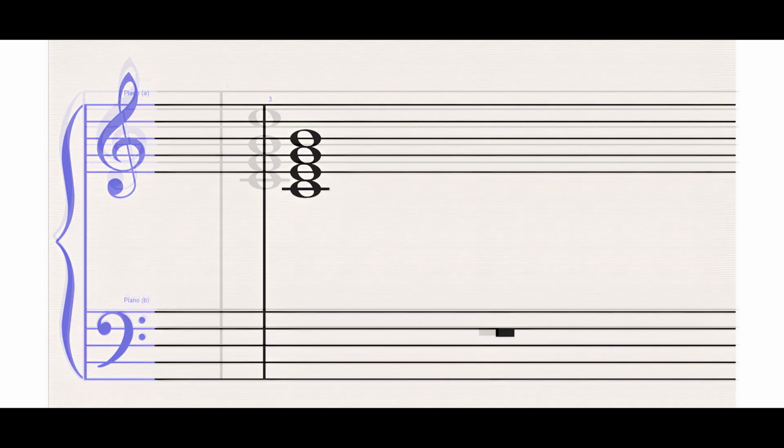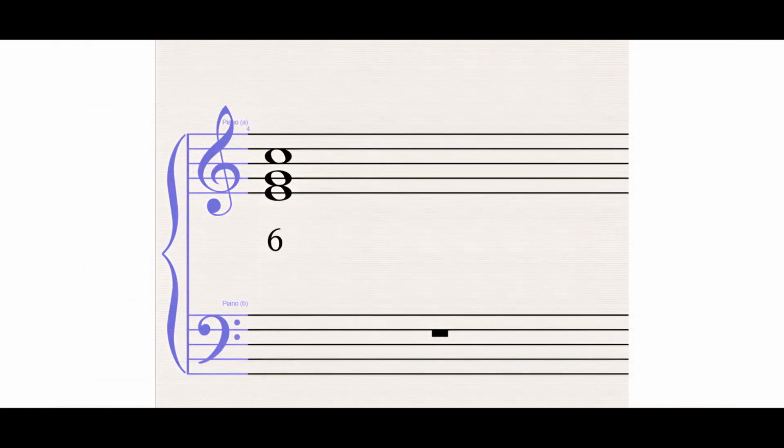In addition to triads, there are other types of chords, such as 7 chords. These are formed by adding a 7 interval to the root of the triad. Now, let's explore another important concept in harmony, inversions. In triad chords, there are 2 inversions. When the third of the triad is in the bass, it's called the first inversion. As shown, the intervals are a 6th and a third. And to keep it simple, we denote 6.